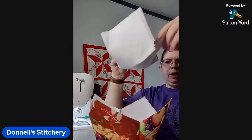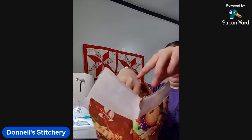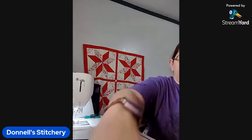Okay, so now we have two pieces that are super cute. What I like to do is turn one inside out and one right side in, and I can put them together like this, just one inside of the other. When I am getting ready to do the binding on this, or clipping it for the binding, I do one seam one way, one seam the other way, just like you would with anything else that you're quilting, where you've got two seams that are touching. That way you can clip, and I always clip right in the dead center where my seams are first, and then I come back around and clip the rest. So all in all, I use about 8 clips whenever I'm doing one of these.